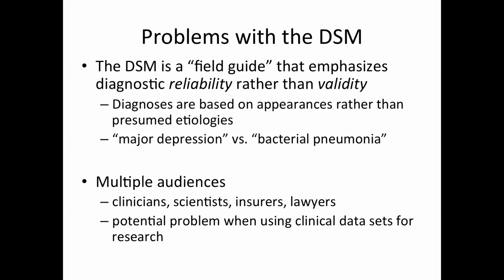As an illustration, consider what a doctor means when they diagnose a person with pneumonia. The symptoms of pneumonia include fever and a cough, but when a doctor says this patient has pneumonia, they're hopefully saying something more than just that this person has a fever and a cough. They're putting forward a hypothesis that there is a bacterial or viral infiltration of the lung tissue leading to an inflammatory response, giving rise to a syndrome that includes fever and cough. By contrast, when a clinician says that a person meets DSM criteria for major depression, all they are saying is that they have had at least 5 out of 9 symptom criteria for at least 2 weeks. So they're not putting forward any sort of hypothesis necessarily about what caused their symptoms.